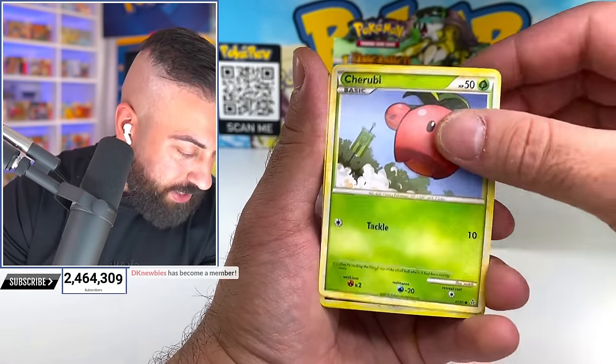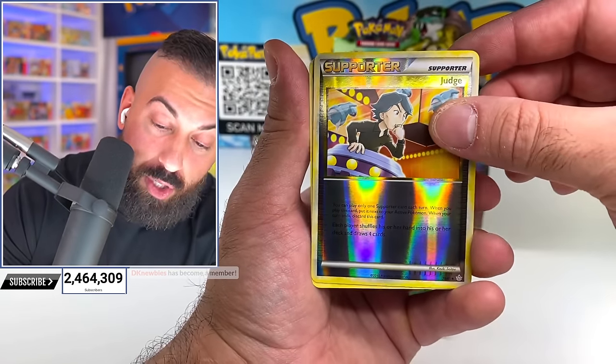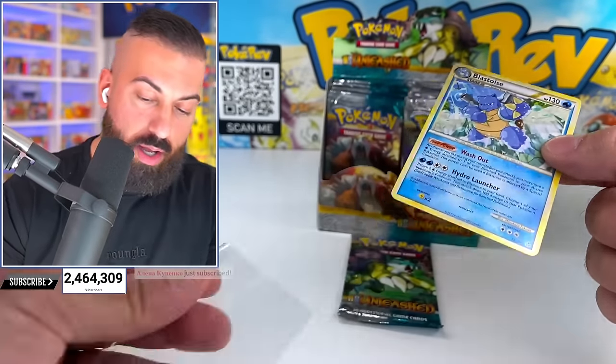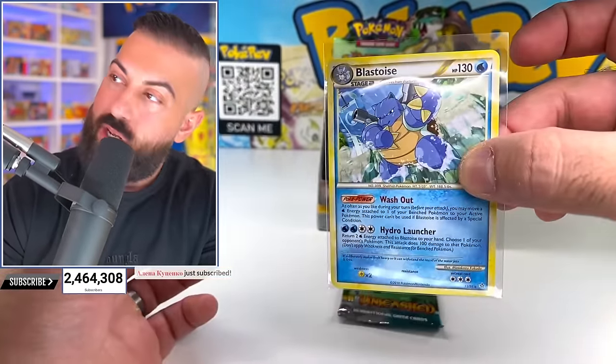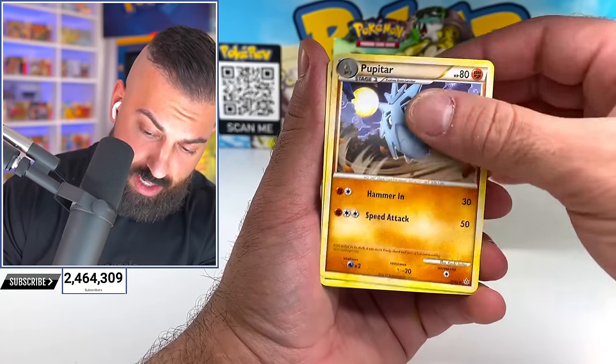Poliwag. Vulpix. All right, Judge, so we're not going to have a prime card. Then we get a big hit behind you, though. Ooh, not bad. The Blastoise non-holo. First pack, the Suicune for Justin. But let's see if we can do better than that. Let's get it.